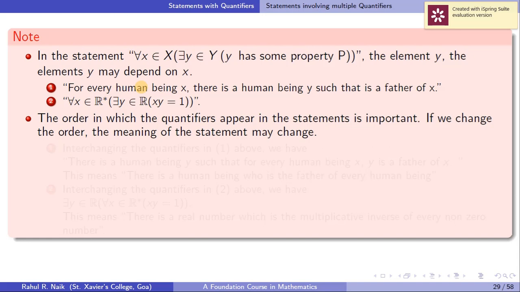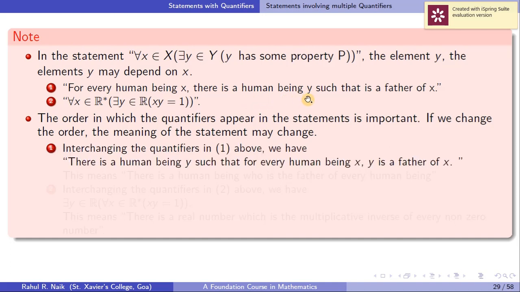As you can see in the first statement, you have first the universal quantifier and next the existential quantifier. Now if I write the existential quantifier first, if I say that there is a human being y such that for every human being x, y is the father of x, does it make sense at all? It's the same as saying there is a common father for every human being, which is not true.